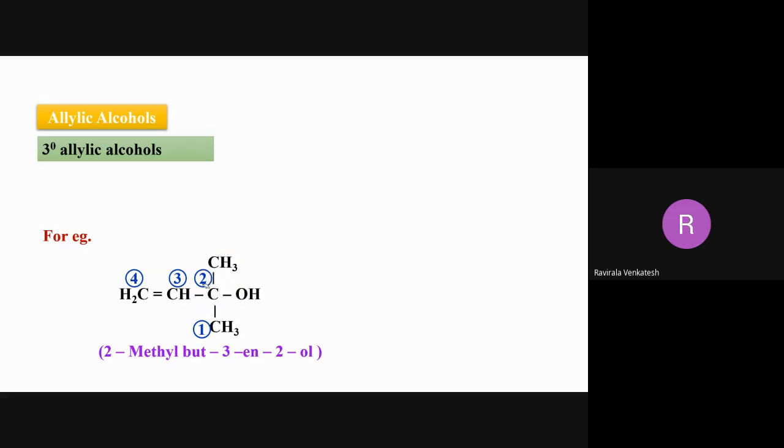ये देखो यहाँ पर IUPAC nomenclature देने की. See, this will be what actually, नंबरिंग कहां से देना है आपको? यहां से देना है, यहां से दें. अगर यहां से दिए तो आपको ये सेकंड नंबर आ रहा है, यहां से दिए तो आपको थर्ड नंबर आ रहा है. तो देना है कहां से आपको? यहां से देना है 1, 2, 3, 4. Therefore 2-methyl, this part 2-methyl. Next what? 4 carbons are there, but. Third carbon is having ene, second carbon is having OH. Therefore it is 2-ol. Understood?